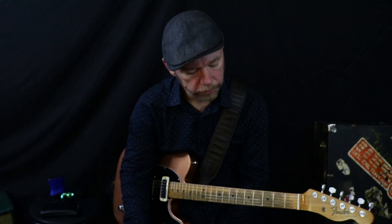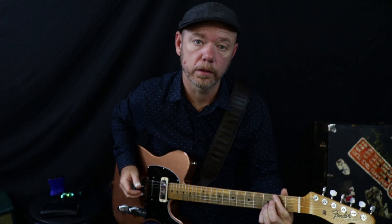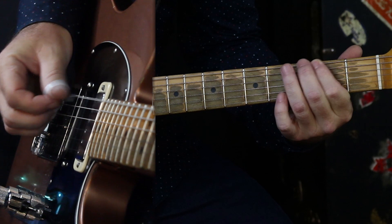Here are some of the details of that lick. One of the easiest ways I've found to explain it is just where the fingers go in the ascending descending motion. Knowing what the low end does versus what the high end does — I often break it up to explain it to people.